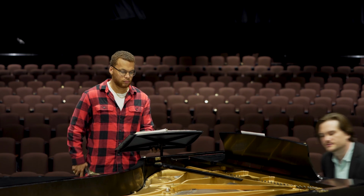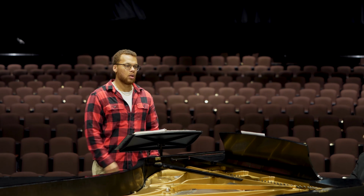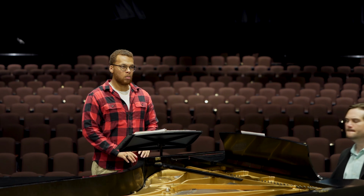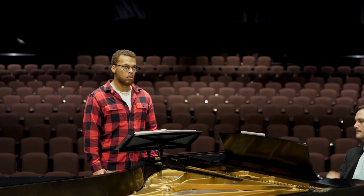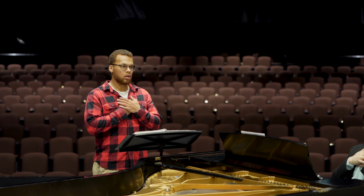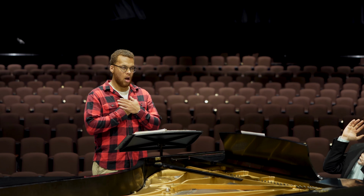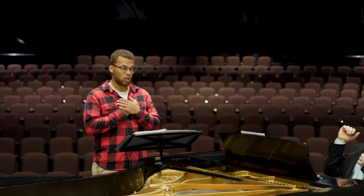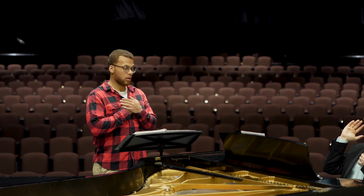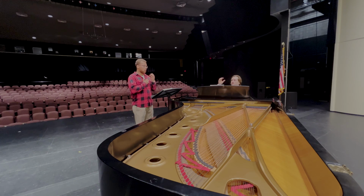So settling down into the chest, low notes. So do this for me. Go. Think of it as more. That's got a little bit of. There we go. And that should be what's behind this hum.